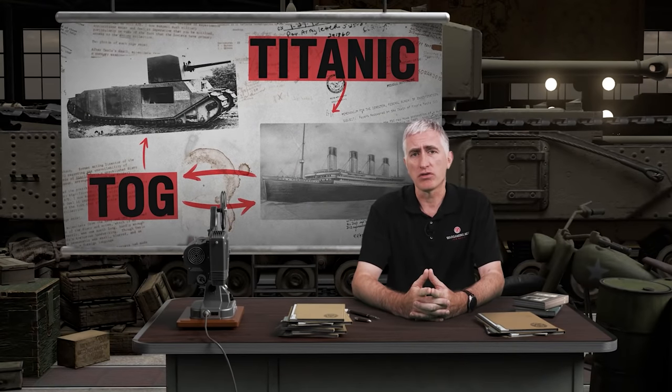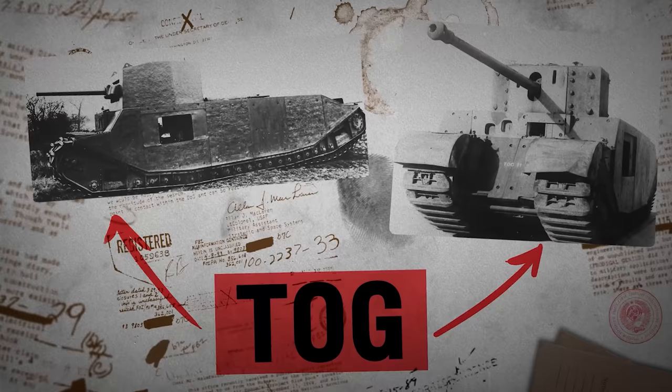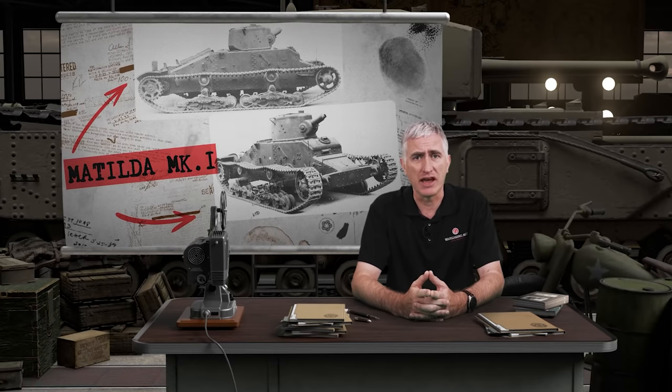Combine Titanic and TOG and you get something of a Churchill. Of course, the project came before TOG, but you get the idea. TOG, famously enough, was the answer to the question nobody asked: what happens if fighting in World War II Europe returns to trench warfare? However, the reality was that it was a question the British General Staff specifically had asked on the 1st of September 1939. The previous infantry tanks which had been developed were all relatively small tanks.